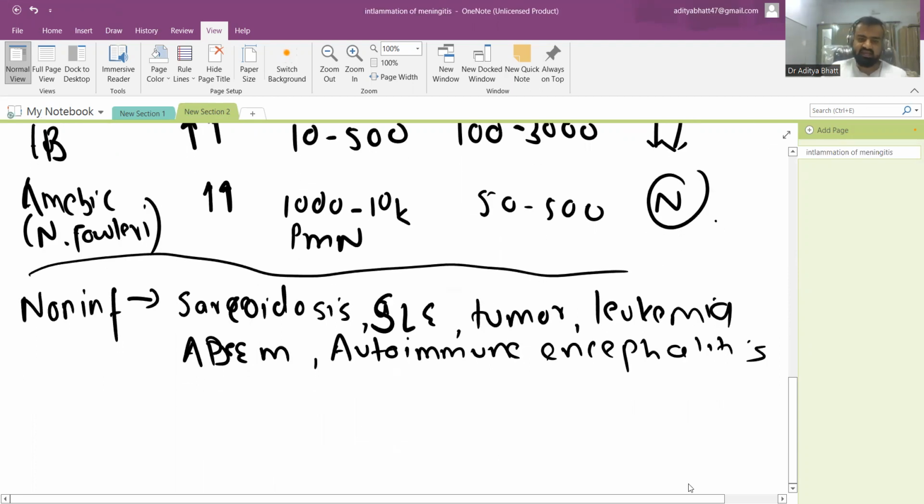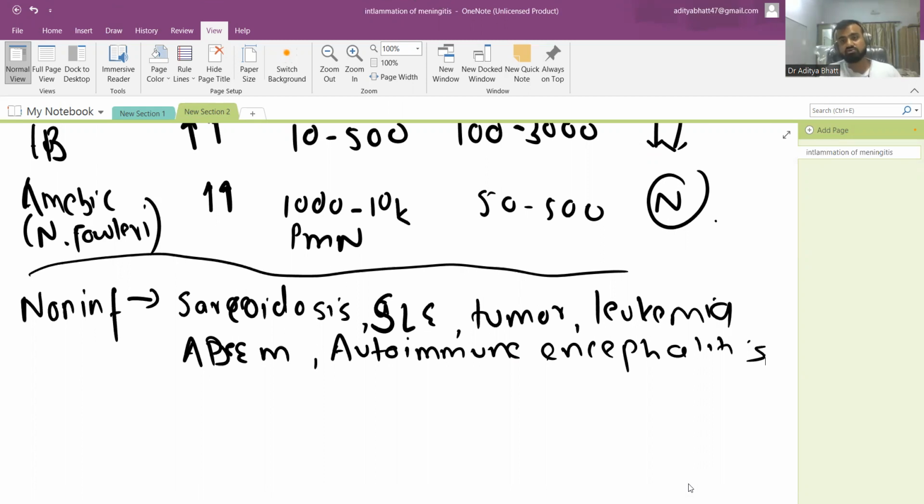Okay, so what is ADEM? ADEM is a type of autoimmune encephalitis which usually occurs in the pediatric population after a viral infection, and it is usually an autoimmune reaction. This autoimmune reaction causes demyelination in certain areas of the brain. When you do an MRI, you see areas of demyelination, and there is global involvement of the brain. Okay, so you have to keep that in mind.